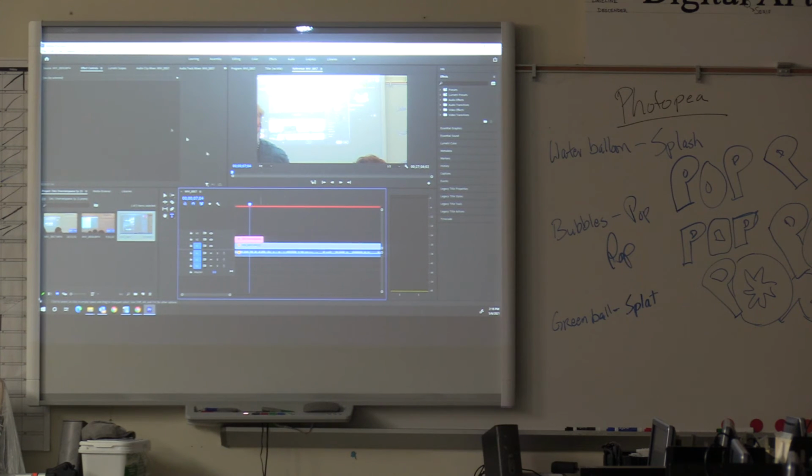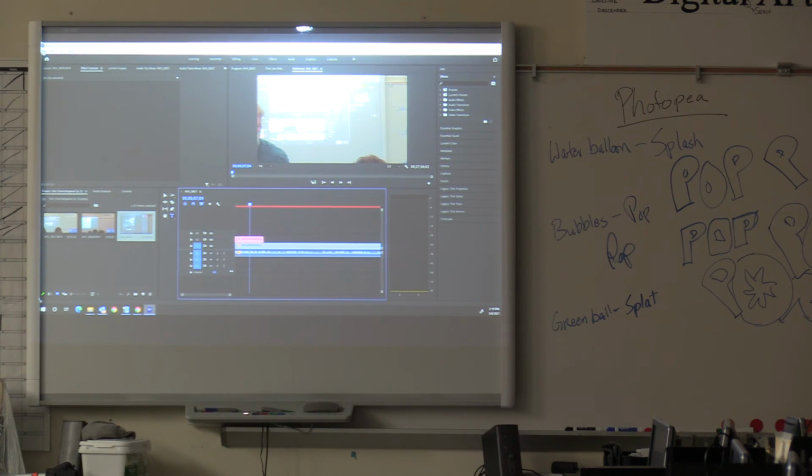If I have nothing selected, everything in Effects Controls disappears because I'm not asking the program to change anything with any particular video clip or audio clip. Everything is deselected, so that's why Effects Controls is gone. There's nothing to affect or control. So now I need to render this out.